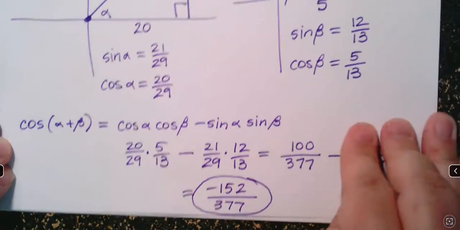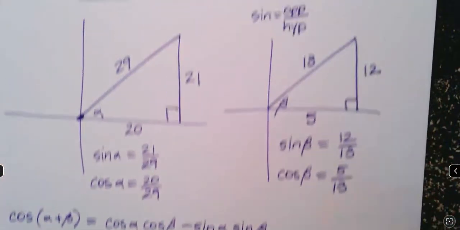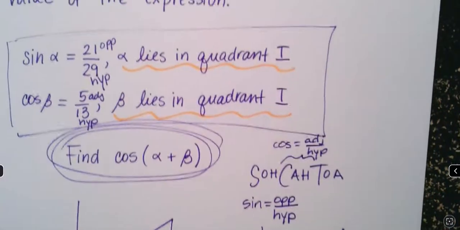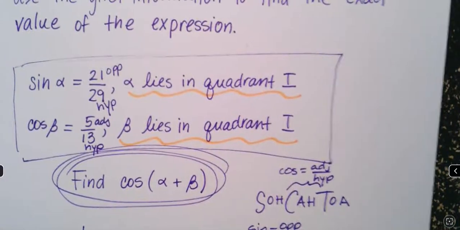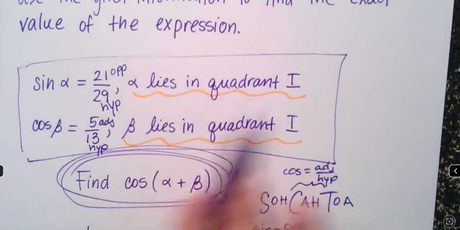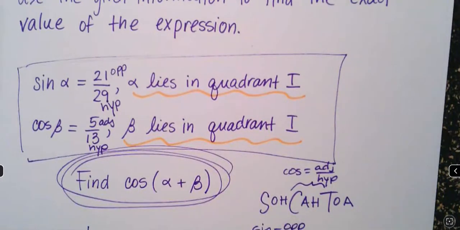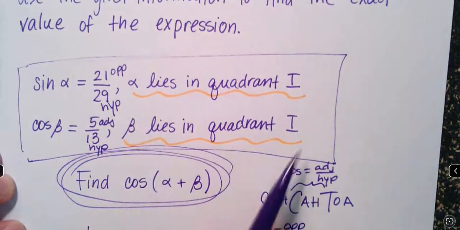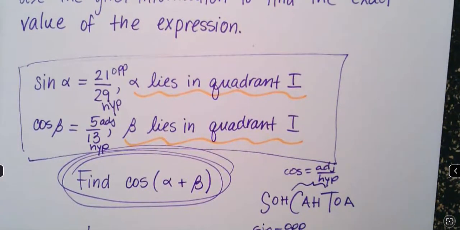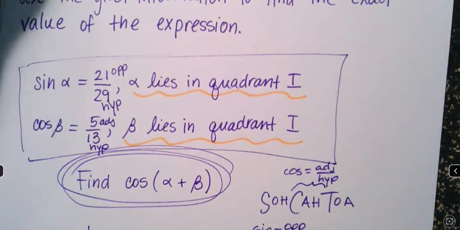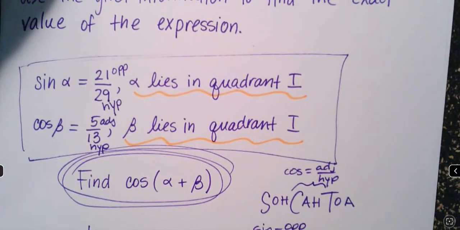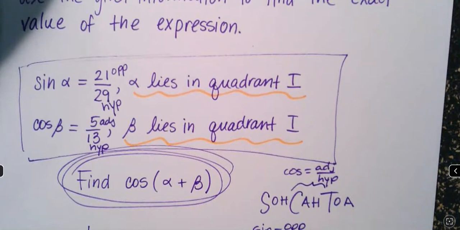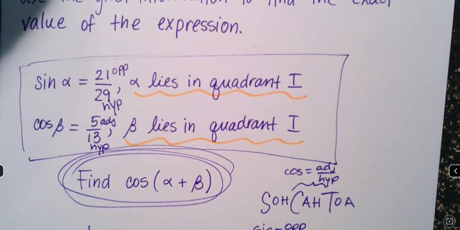Now, before we go on to another problem like this, I want to talk to you about the original problem. And remember, we said that this part that's underlined in squiggly orange tells me where to draw my triangle. So when I see that, I know I'm going to have to draw a triangle, and I'm going to have to find the missing sides of my triangle, and so on. Here's the thing. That's not the only way they could tell me where to draw my triangle. There are several different ways they could tell me where to draw my triangle.